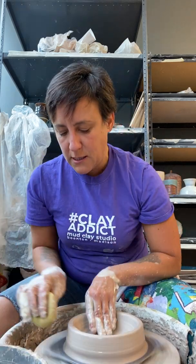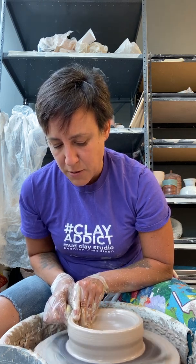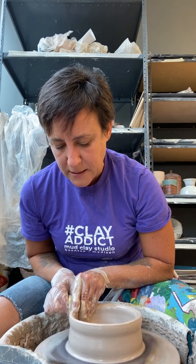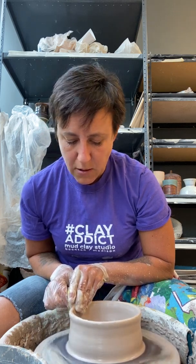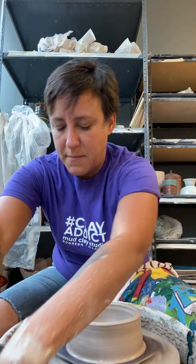If you notice, my first pull doesn't yet look like a bowl. It looks like a bowl inside of a cylinder, because I want to scoop this clay up down on the bottom here. And then when I start to pull it up, that's when my inside hand is going to start to go up along with it. And I'm going to compress my lip. Remember, we want to maintain the thicker lip.